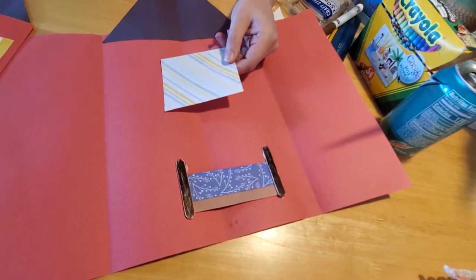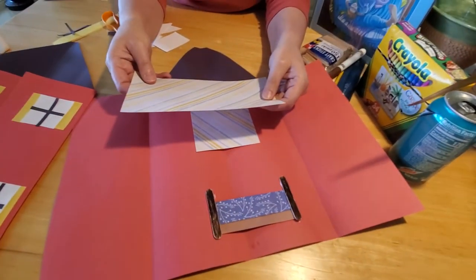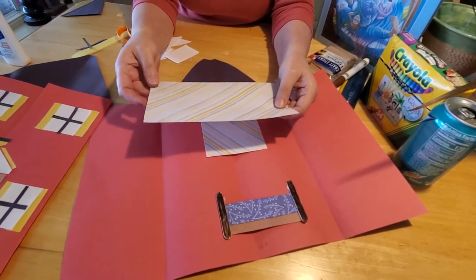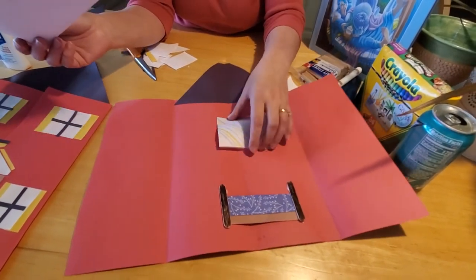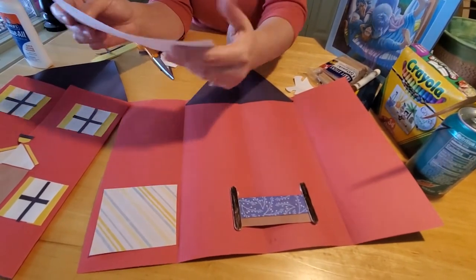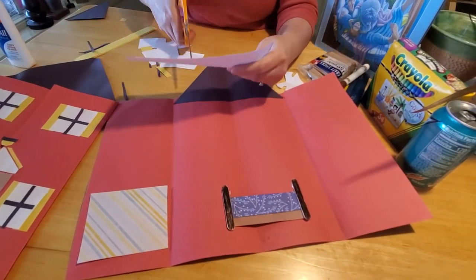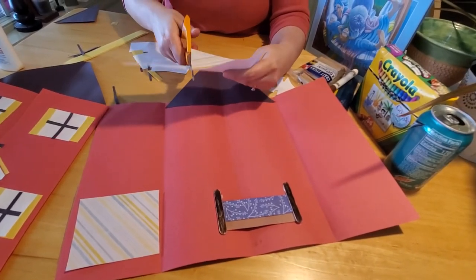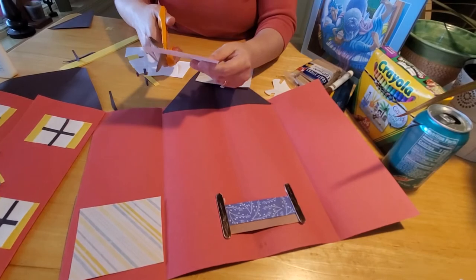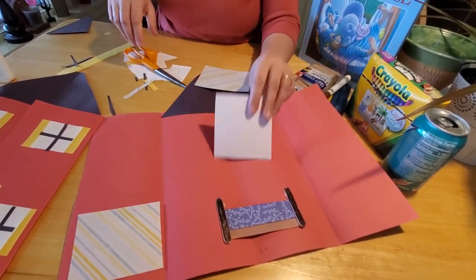So now all you need is the pockets. And again, you're going to want to get some scrap paper from your scrapbooking kits if you have any, or just get regular computer paper and color design on it. And you want to cut it out to be about the same length and width of each pocket in the corner here. And I have glue on my paper. And you just want to cut out two on each side, especially if you want to make more than just the characters in the book.